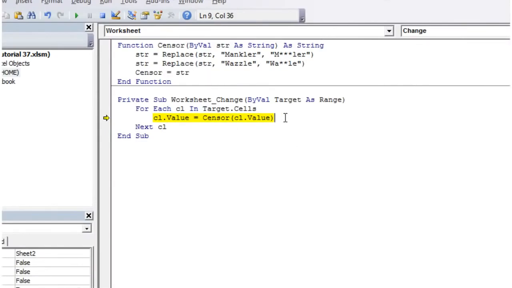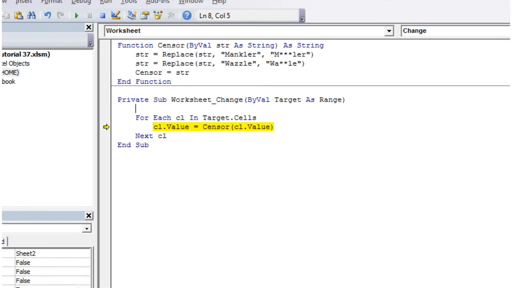All that's happened is it doesn't actually want to run it again, because when we do this section of code, it's going to change the workbook. So when we do that worksheet change, it's actually calling its own function again. So it gets stuck in an infinite loop.